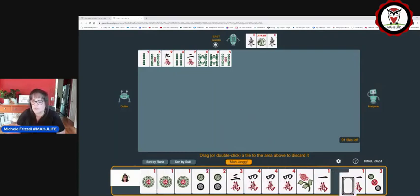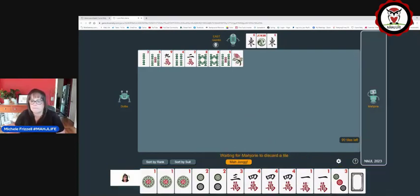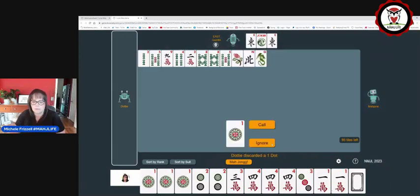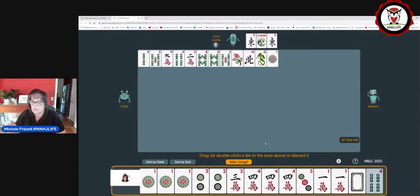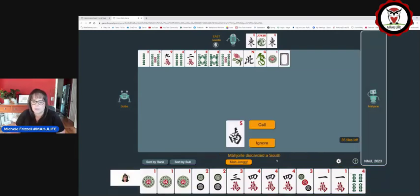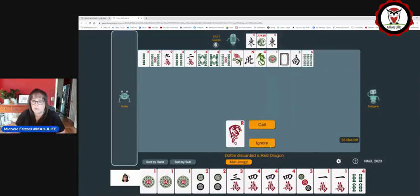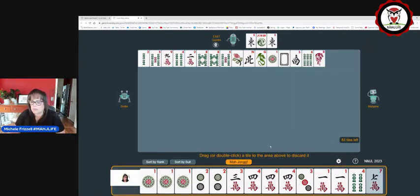I would give up on that dragon now. And then also, I would discard the riskiest tile, the flower. Okay, the next riskiest tile is the white dragon. Okay, that would be a pung. We're going to pass. Four bam. Well, let's let the dragon go. We're going to ignore. It would be really nice if we could draw that east. Seven crack.